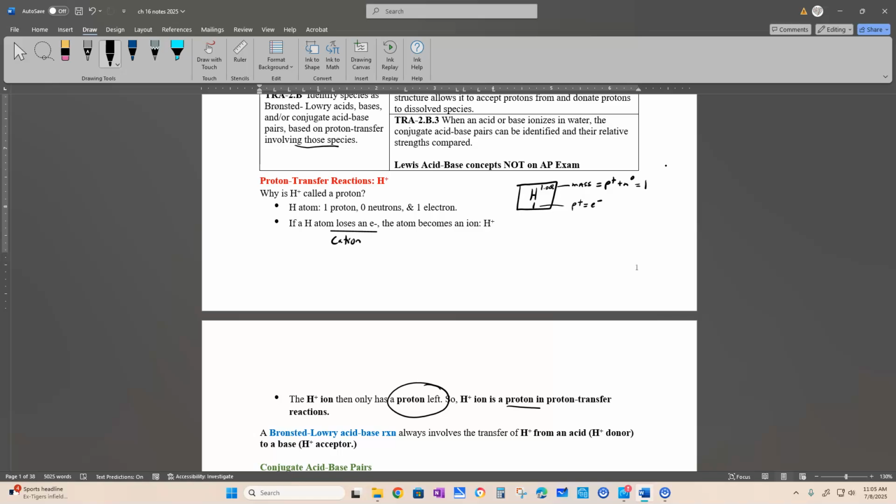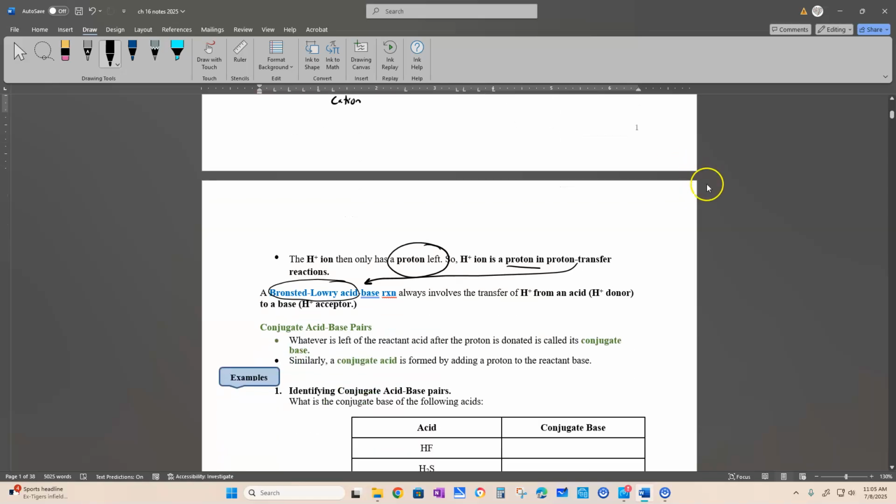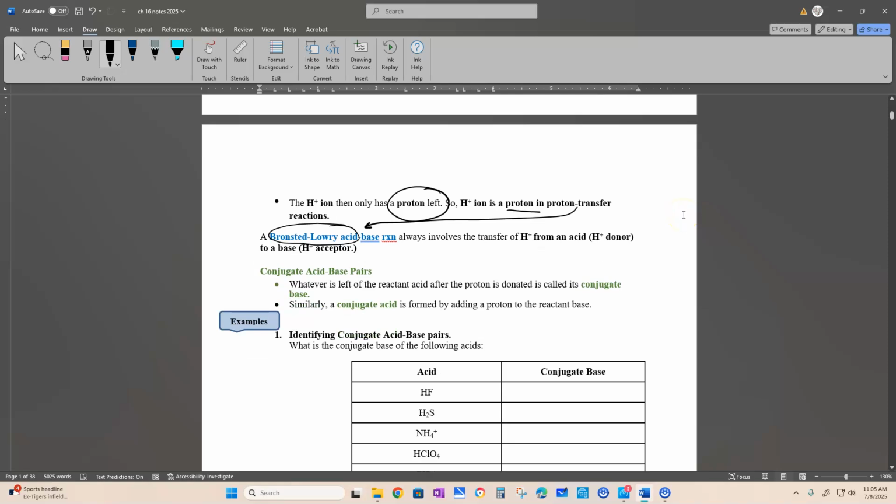And we're going to use this proton transfer reaction in Bronsted-Lowry. This proton transfer reaction is taking that hydrogen from the acid, called an H donor, and giving it to the base, the H acceptor. The law of conservation says you didn't lose or gain, you just rearranged it. That is the perfect example of the law of conservation, whereas the acid donates it to the base, and the base accepts it. Okay, so these are called proton transfer reactions, which are still acid-base reactions too.